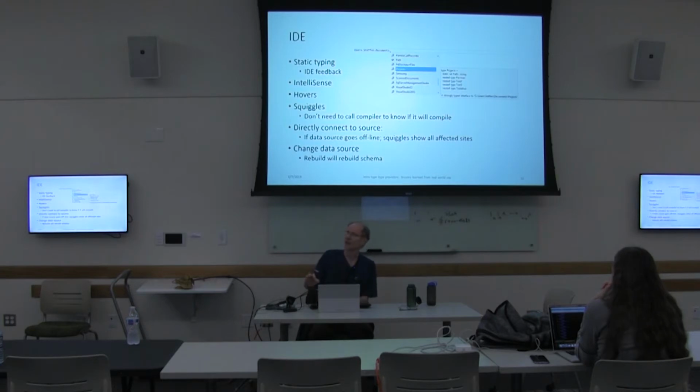And here's a cool thing. If you go and change your data source, all you have to do is rebuild, and then the schema gets instantly remade just by rebuilding your code. And then it adjusts accordingly. Things that used to be errors are now fixed, or vice versa, depending on whether the changes broke your code or not. Well, this is a great way to find out about it.